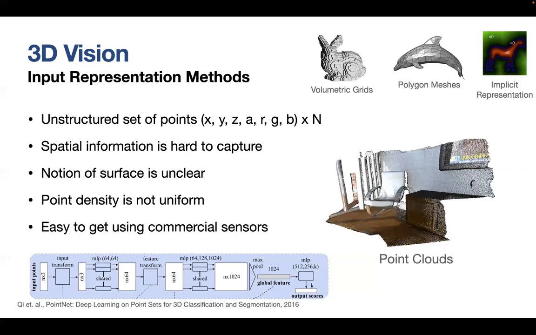If you have all these points, it's a little non-trivial to generate the surfaces. Just because two points are close to each other, we don't know how the surface needs to be created. There are definitely methods that do it, but this is not a trivial solution.